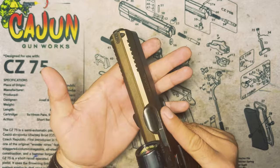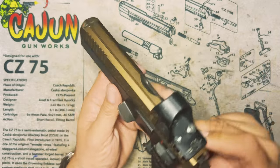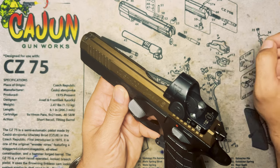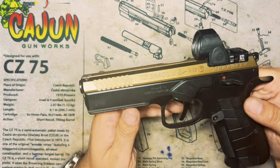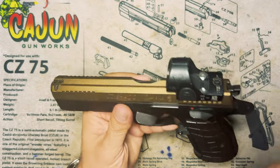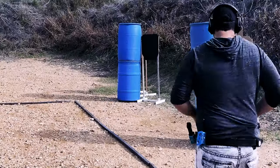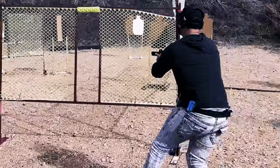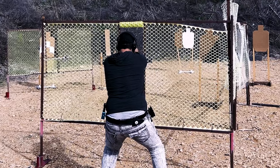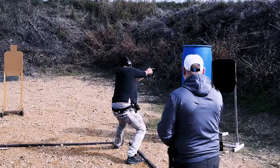It is an incredibly forgiving platform. There are times where I'm shooting this gun in competition on perhaps a tougher target and I'll think, oh man, I've either tagged a no-shoot or I might have. Well, for whatever reason, this gun and I have a good enough relationship to where those rounds appear exactly where I want them. I would say if I were new starting out and accuracy was not particularly my thing, I would run the Shadow 2. Just between how this gun is set up, the trigger setup, everything — this whole package makes it an incredibly forgiving gun to shoot, which is why I believe so many people love to run these.